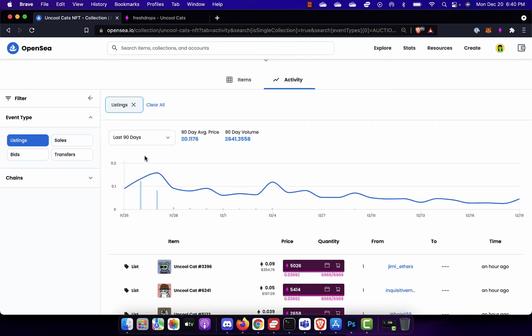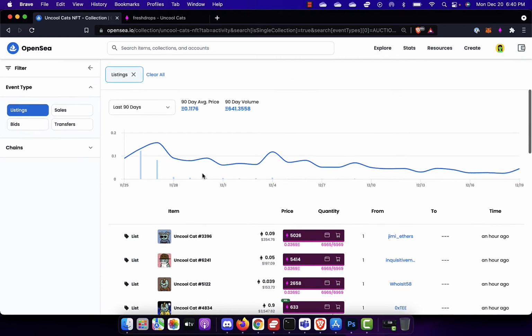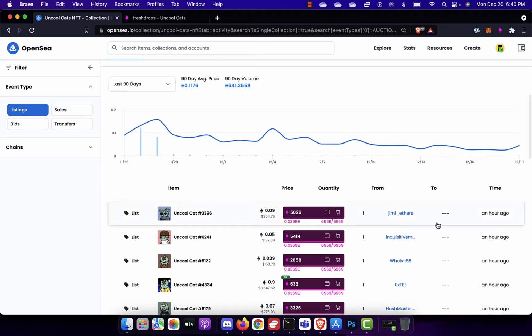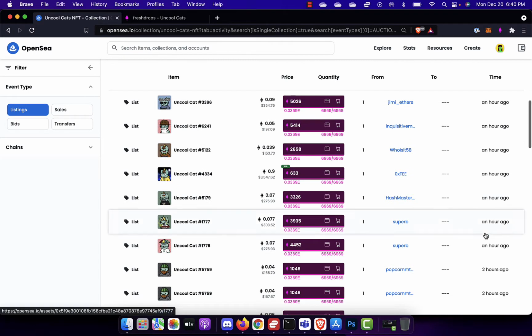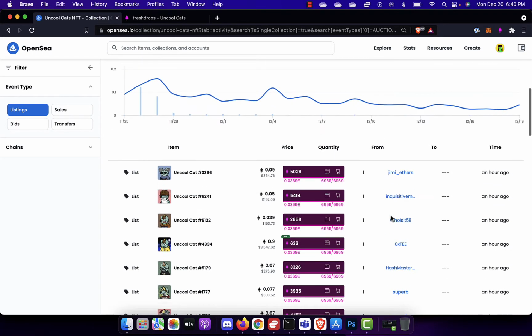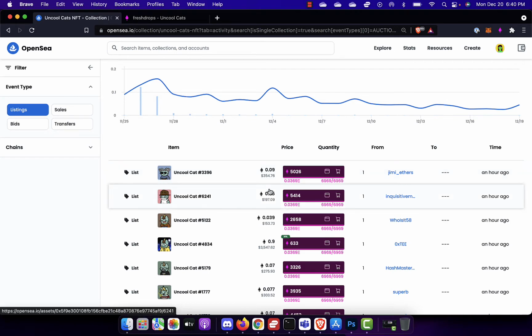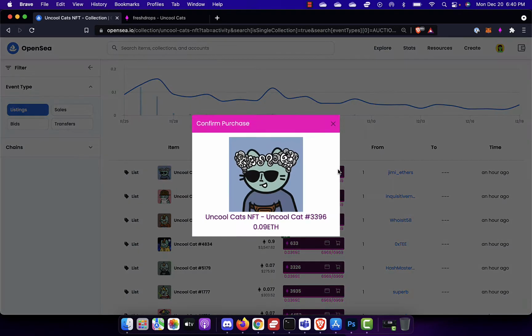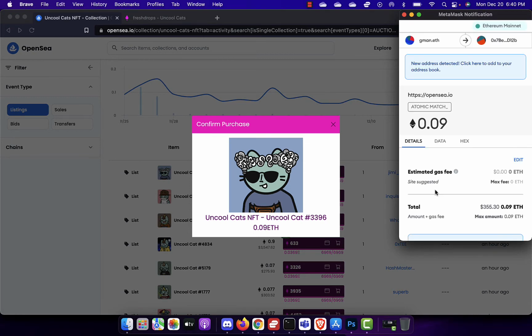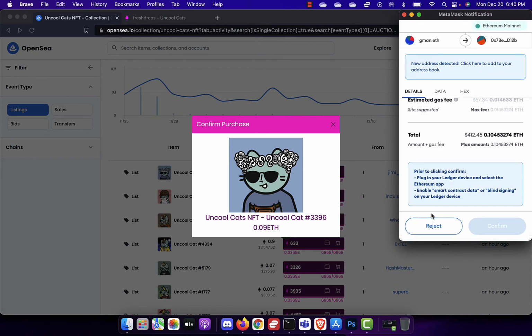But usually people are using this at reveal time, and so you're going to want to be on listings and not sales. So you'll come in here and there haven't been any listings for about an hour. So this isn't like crazy volume, but at reveal time, it really can be. So you'll see in real time as these are listed and be able to evaluate rarity score versus price and get an idea if this is one you want to quickly add to your collection or not. And same way, we hit this, boom, it's going to bring up MetaMask, no going through the checkout. You just get to go ahead and buy it.